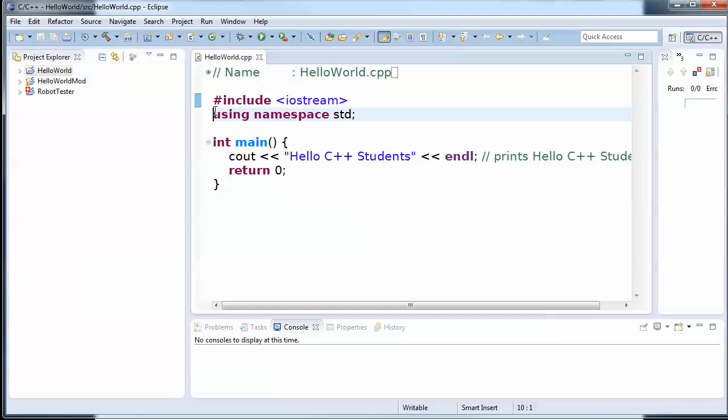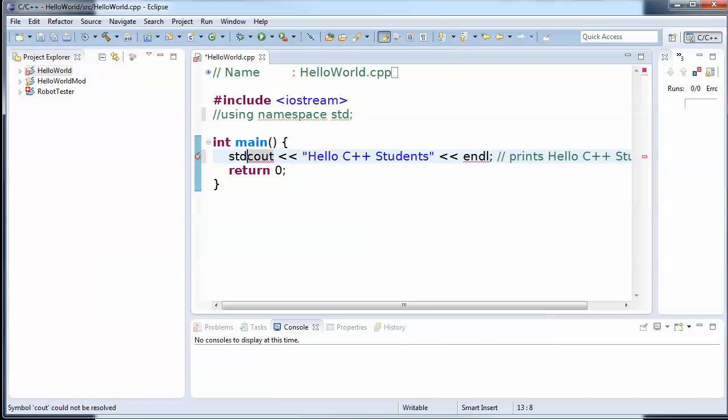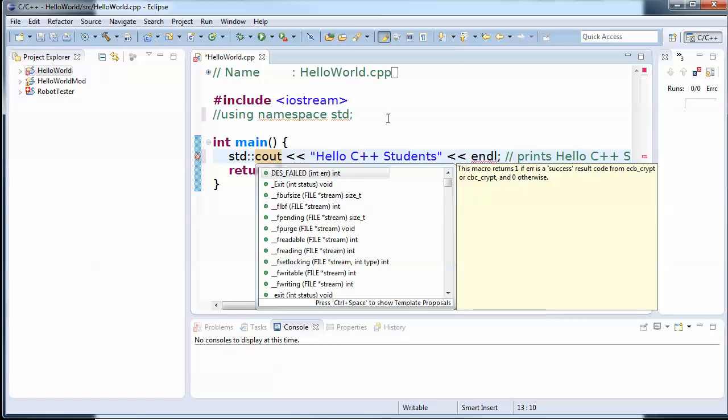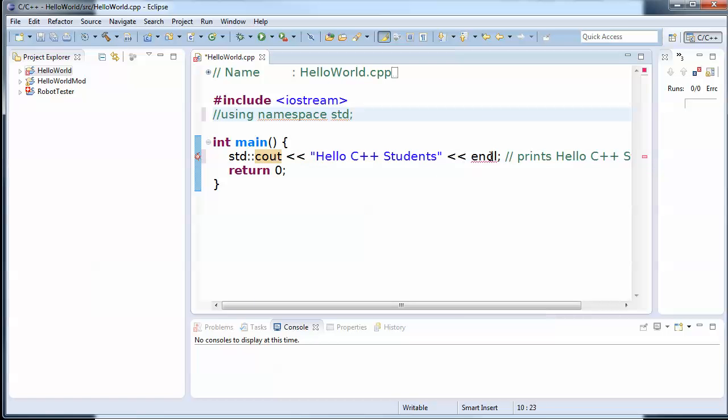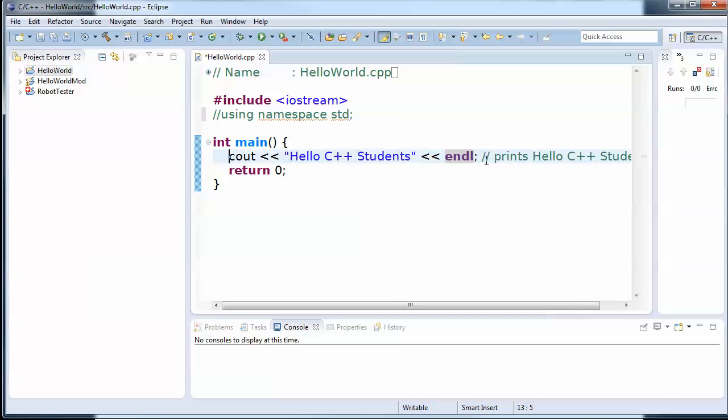If we didn't use this, then down here we would have had to prefix our use of cout with std, the namespace name, and the same thing for endl. It comes from the std namespace, and that would basically be the equivalent. There's a couple of different ways of doing all these things, but that's enough to get started for now.